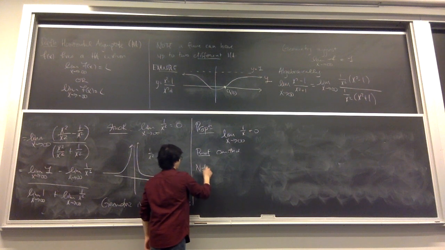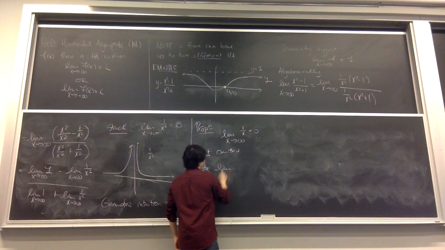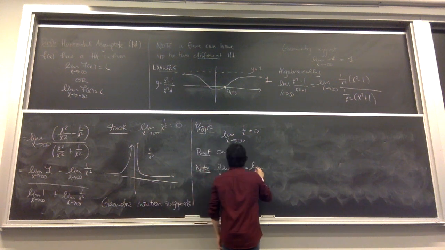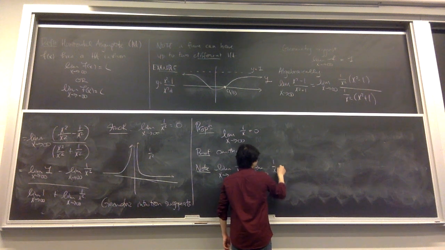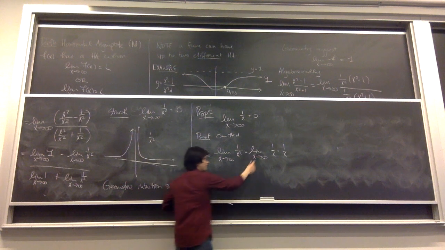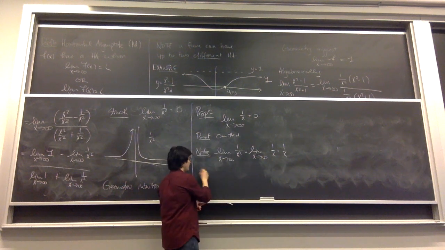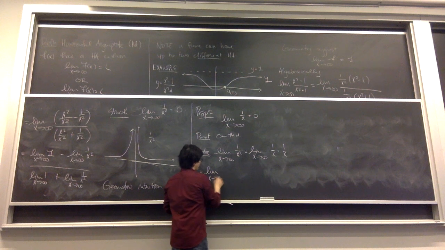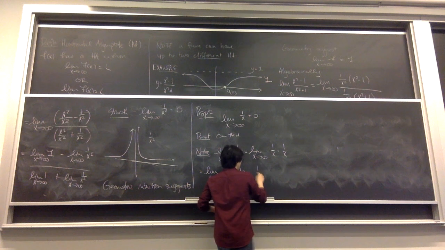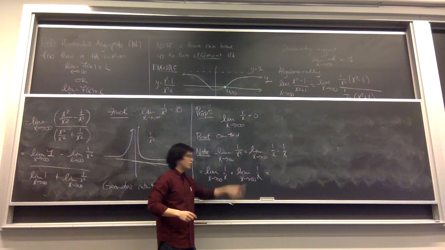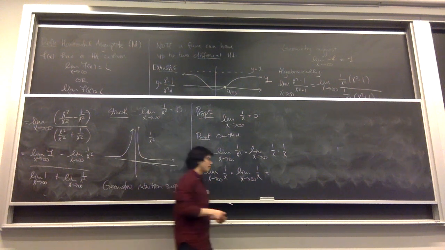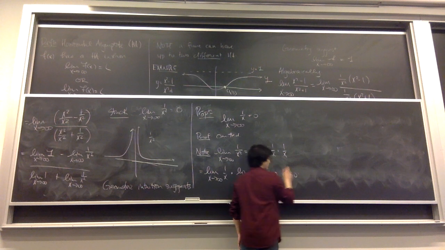So look at this. Note: the limit as x goes to infinity of 1 over x squared is equal to the limit as x goes to infinity of 1 over x times 1 over x. I gave you a rule yesterday saying that the limit is allowed to distribute over this product. So really what this is equal to is the limit as x goes to infinity of 1 over x times the limit as x goes to infinity of 1 over x. But I just told you what this is, so you know this as a fact. So now how do I finish this? This is 0 times 0, which is 0.